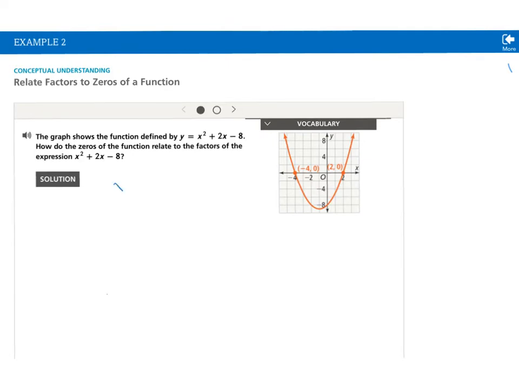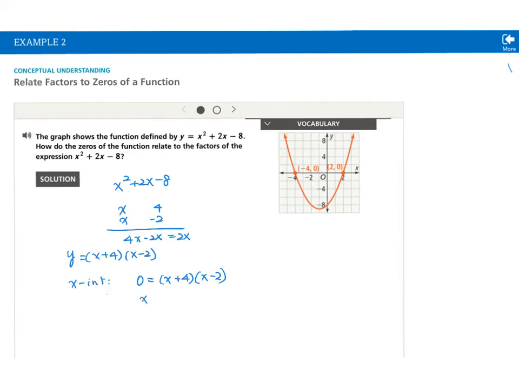If I have x squared plus 2x minus 8, and I factor both terms, where do I place the negative sign? 2 times negative 2 gives me negative 8. So that's how I prove my factors now are (x plus 4) times (x minus 2). That's my function there. Now, in this case, I know my x-intercept. X-intercept happens when y equals 0. So if I set y equals 0, I solve this based on the zero product property.